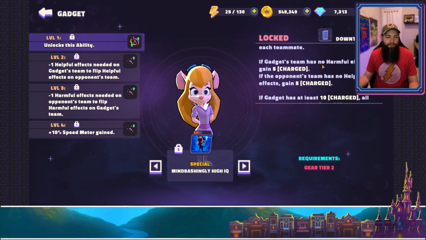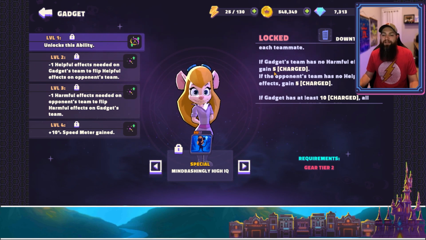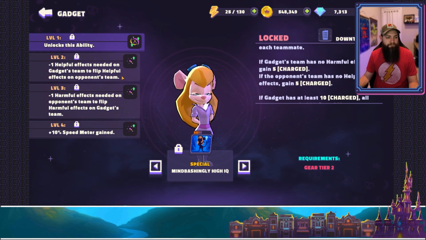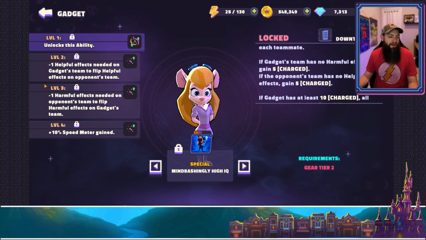The harmful effect side may be a little bit harder in raid because we have poison, continuous damage, and things like that. But if you're running guys like Merlin in the team, you should be pretty good, or Baymax, to be able to clear those out. So again, over here, you've got the -1 harmful effect, being able to help out in that sense.